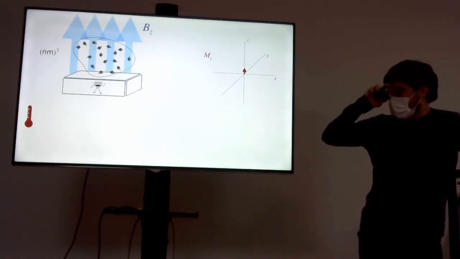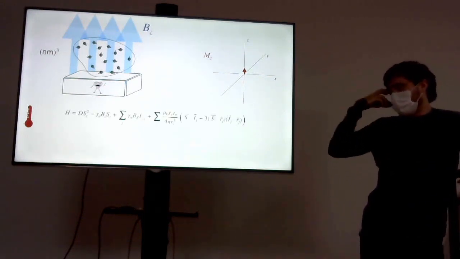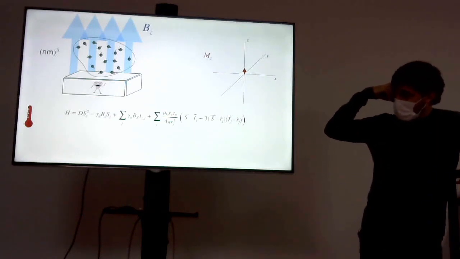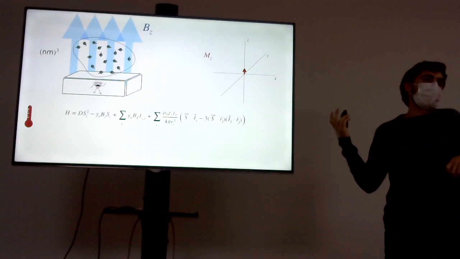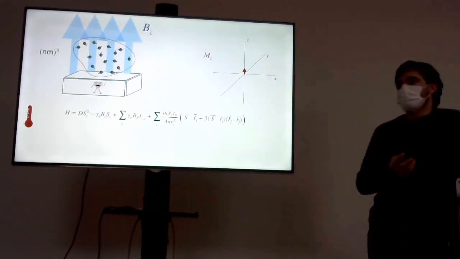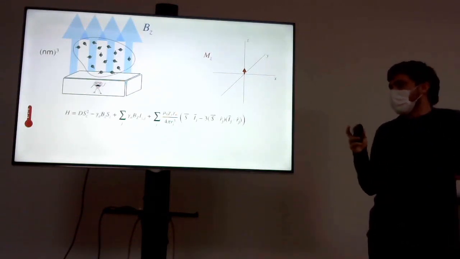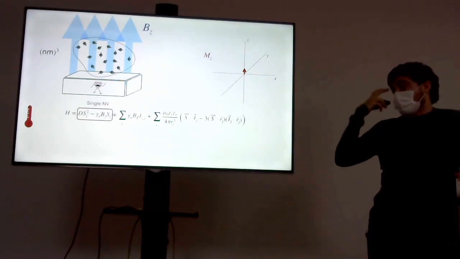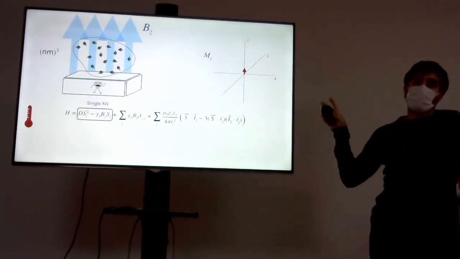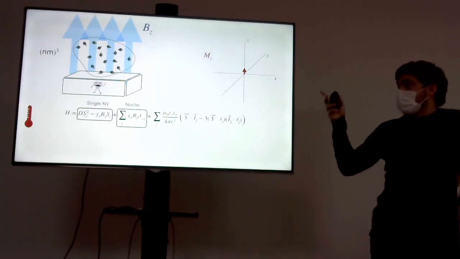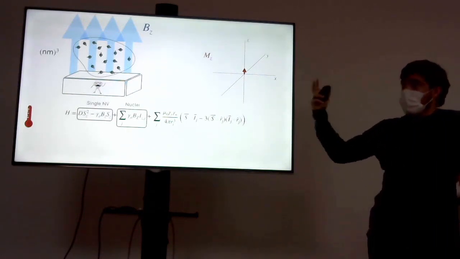This system is described by this Hamiltonian. I am not really interested in the details of the Hamiltonian, but just briefly, the first part describes the dynamics of the NV. The second part describes the dynamics of the nuclei.